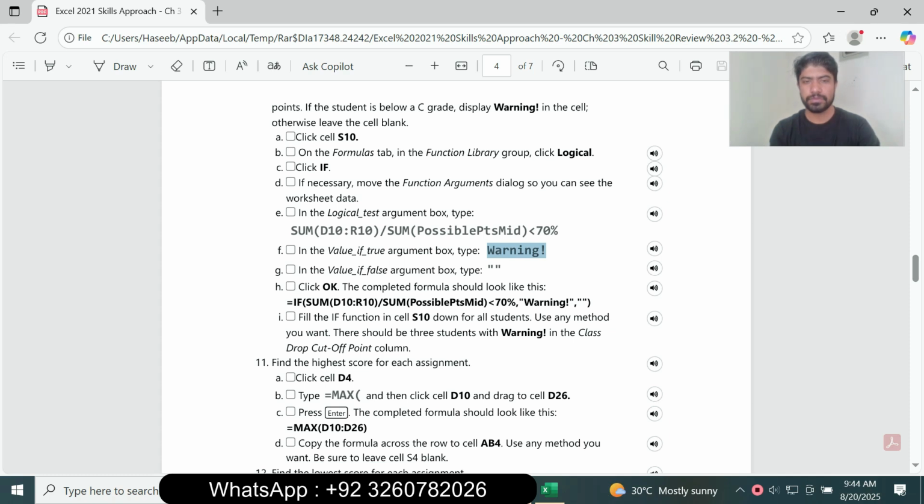Click OK to complete the formula. The formula should look like IF SUM divided by SUM Possible, the warning sentence, and the cutoff points in the column.